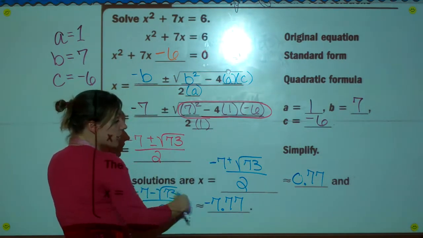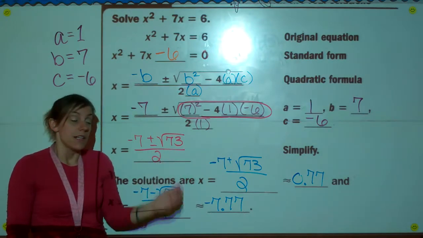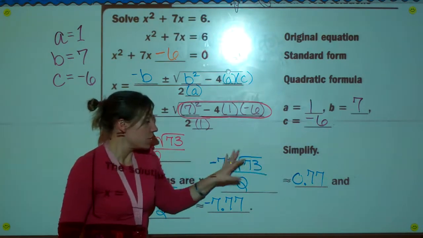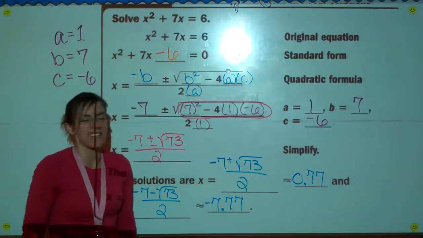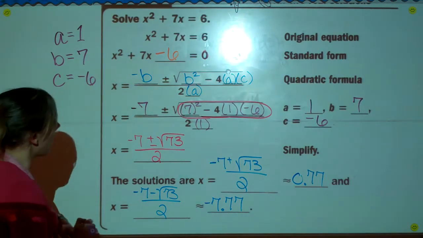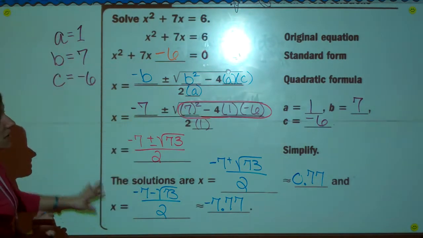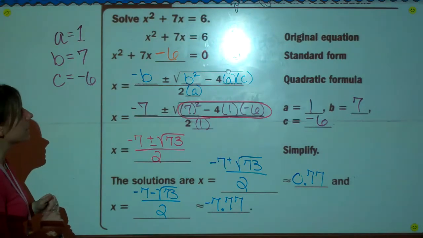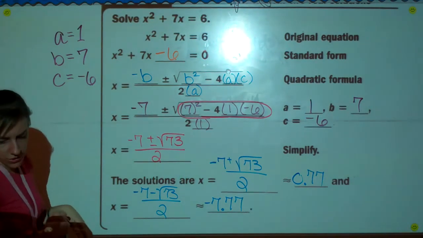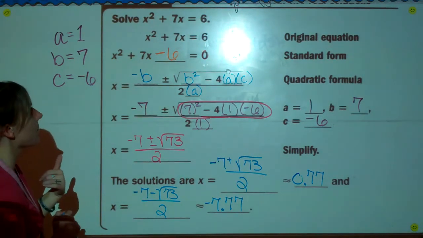So we could convert it to decimals if we needed. Sometimes it's left just like this. I usually leave it like this, but I guess it depends on what your options are. Okay? So that is just kind of what the formula is and how we use it. So we'll just practice it a couple more times on the other page, okay?